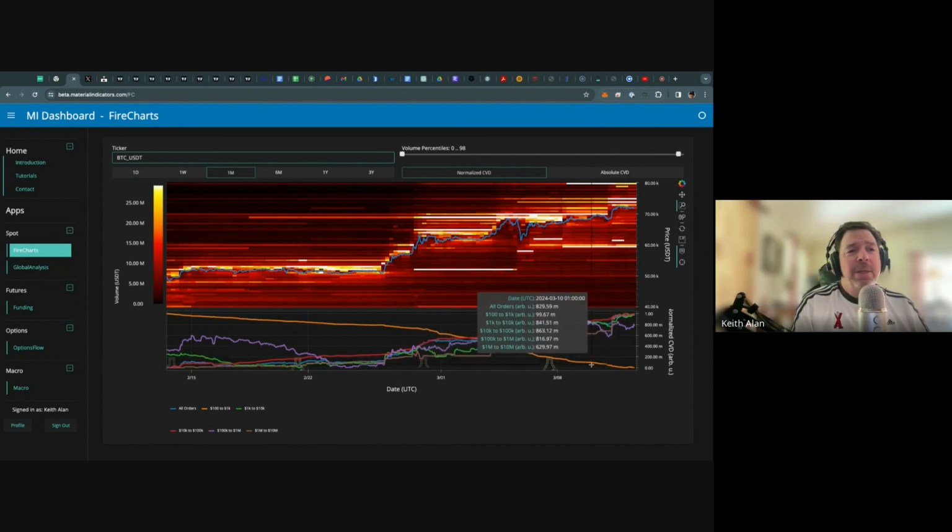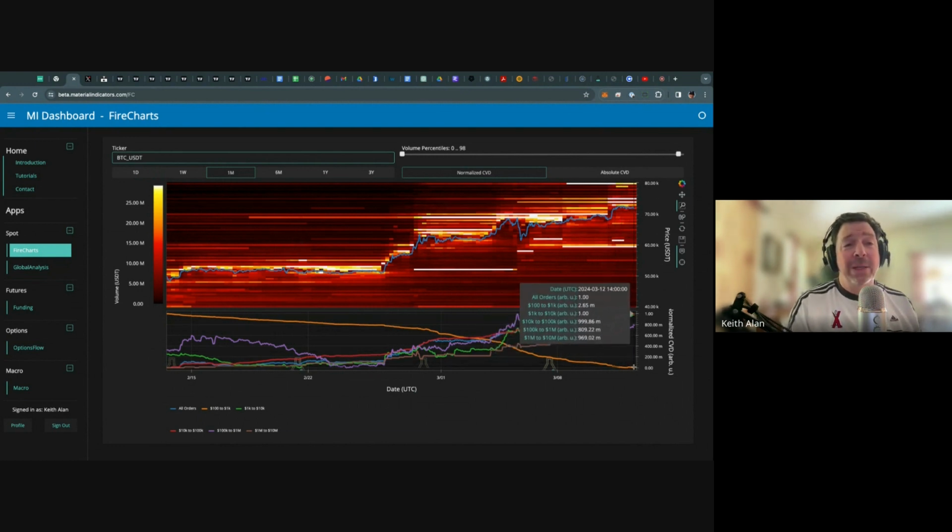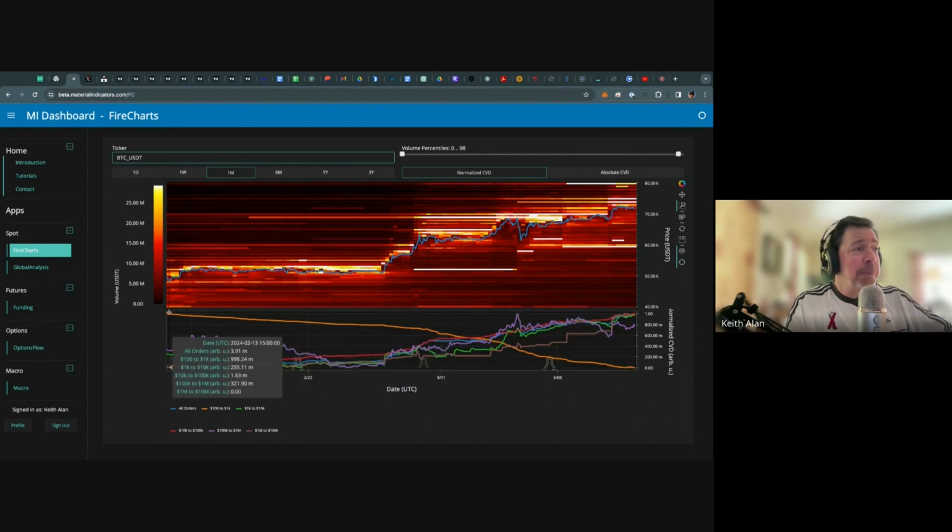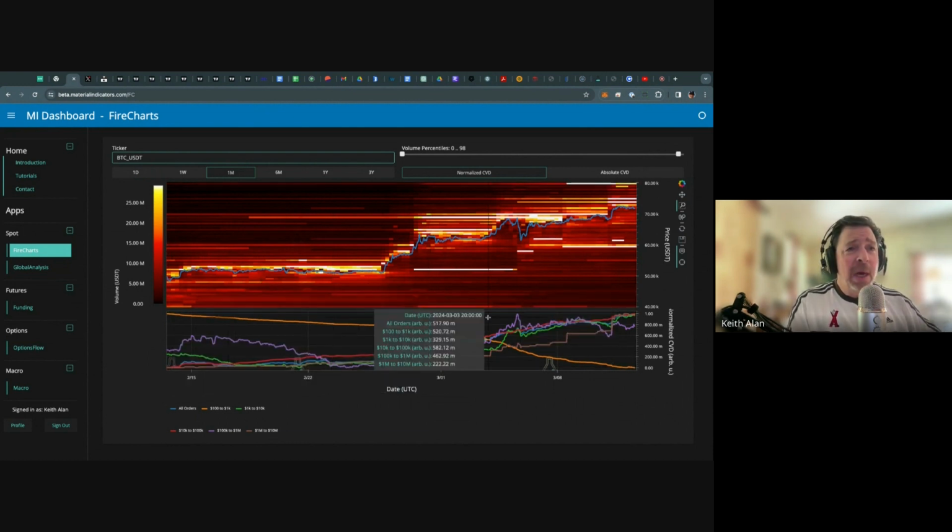So first of all, we have two views here. The normalized view is on a scale of 1, right? And these are not necessarily scaled relative to each other. They aren't scaled relative to each other at all. They're scaled relative to themselves. Which means that this yellow class of $100 to $1,000 sized orders has basically sold the most that they have in this 1 month period, right? And to the contrary, purple maxed out for this time frame here.